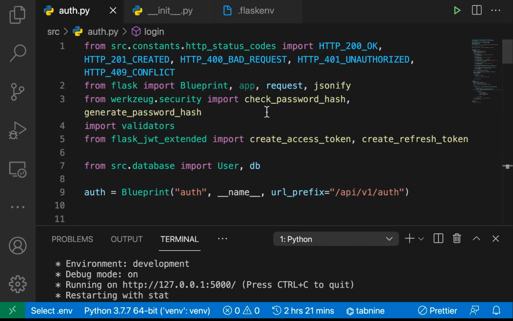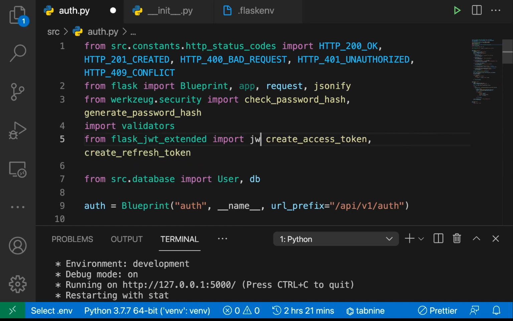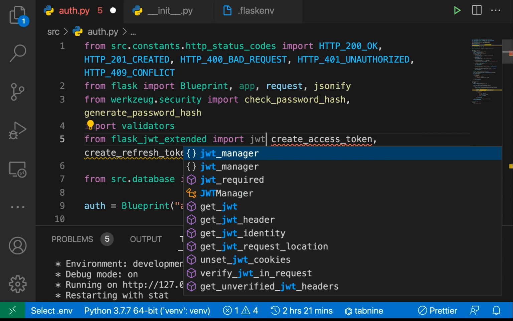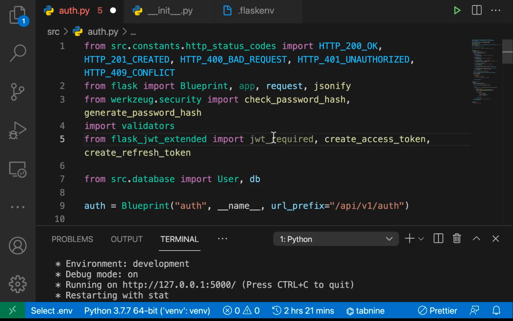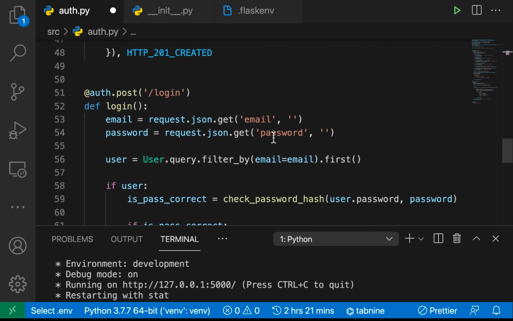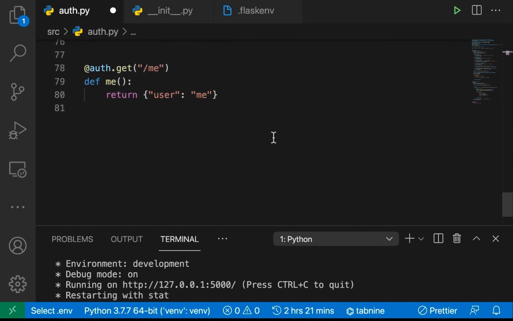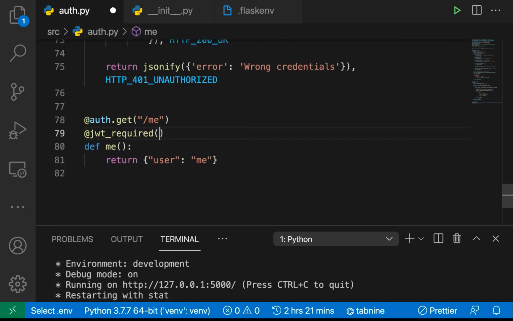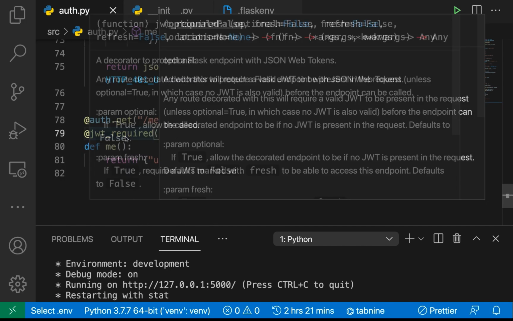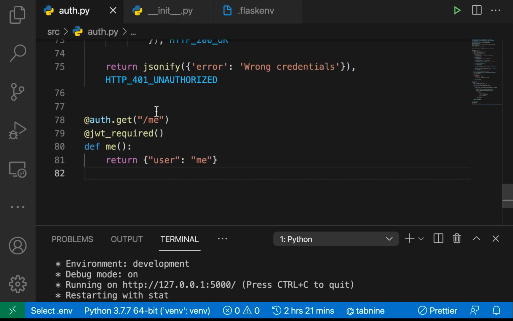So let's continue. From Flask JWT Extended, we also have a decorator called jwt_required. So you're going to import jwt_required, and whenever you want an endpoint to require a user to first authenticate, we're going to do @jwt_required, and that's going to make sure that if a user tries to come here, we are going to tell them, hey, you're not using a token, so please first get a token.